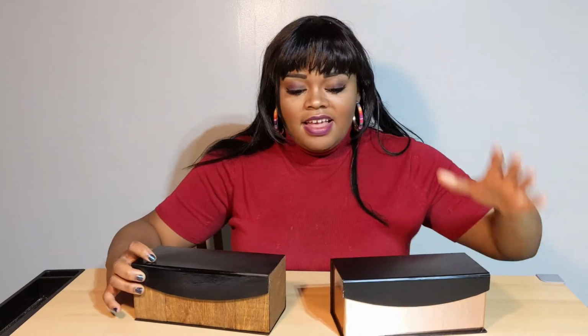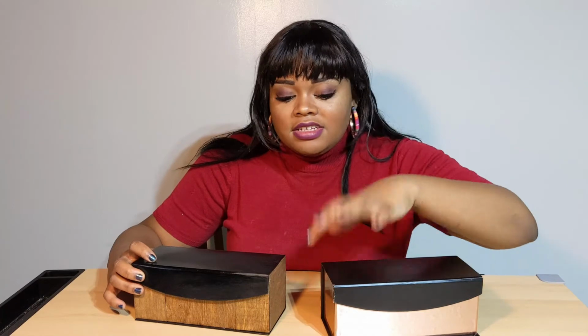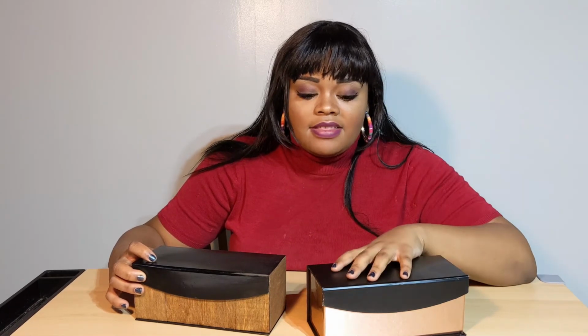And then I created a fun one. I had some leftover metallic contact paper from a different project, so I just slapped that on there. You can get contact paper from anywhere. Amazon, Walmart, Joann Fabrics, name it, they got it.